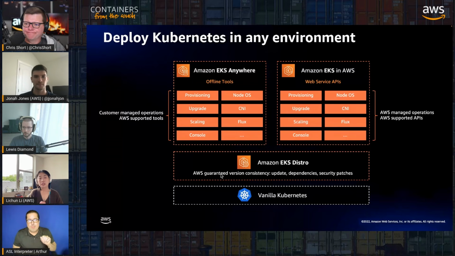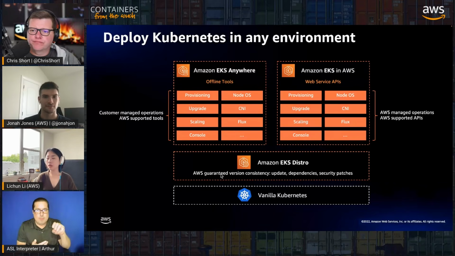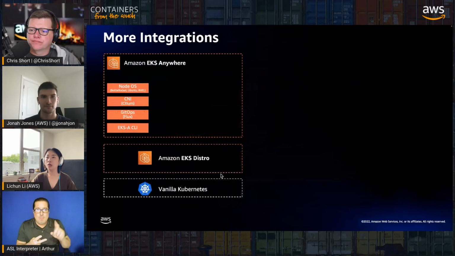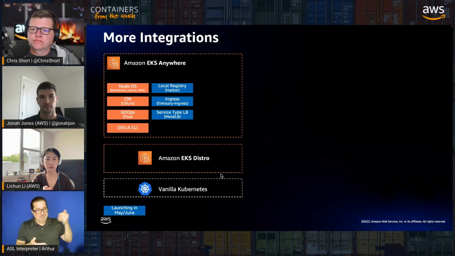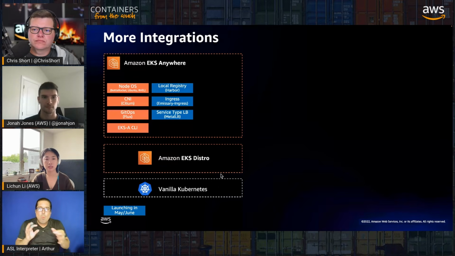In addition to these lifecycle management tools, we today already bundle a couple more components, such as the CNI or the Flux GitOps operator. Since then, we have definitely heard a lot more requests for more integration, and I mentioned a couple at the beginning of this talk, such as more networking components, ingress and load balancer, as well as things that are not available in terms of AWS service equivalents on-prem. And so we're launching 3 packages in the May and June timeframe.